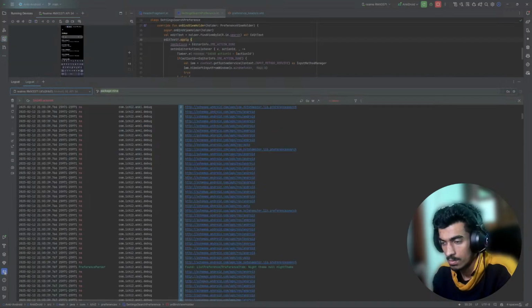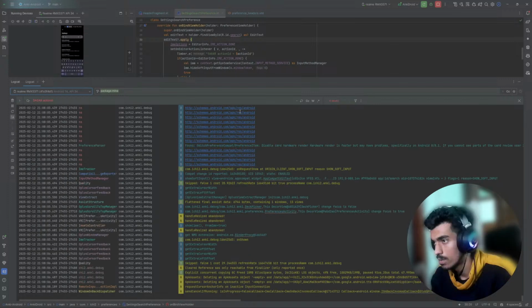It didn't work. Let's check the logs. Action ID is not here still.